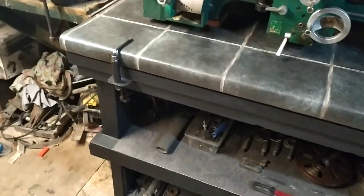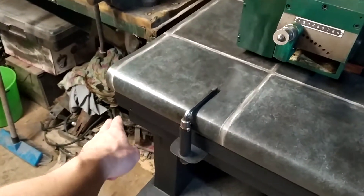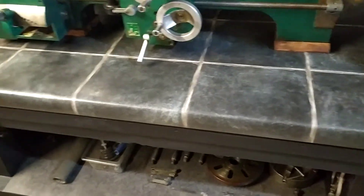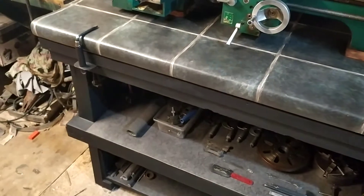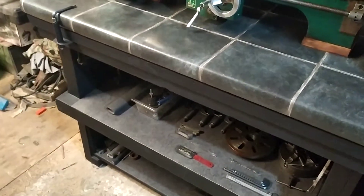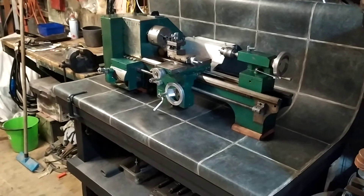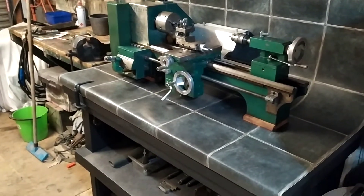I also did another little thing. Across the edge of the lino, I put this wooden trim across it and screwed that in, instead of having screws just underneath there holding the lino, which didn't look very professional. This gives it a much more professional feel and just ties the whole stand together nicely with the lino, making it look like a complete unit.